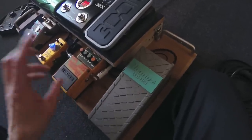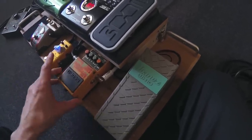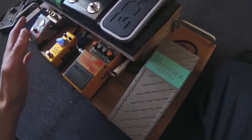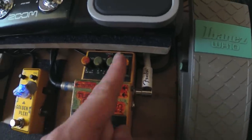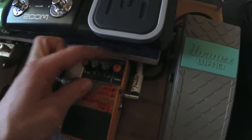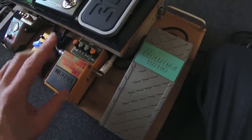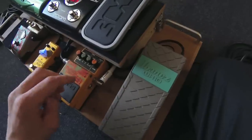Signal chain. From the guitar, the first thing you want to be hitting is a DS2 or a distortion pedal, and that distortion pedal wants to be very cranked up. I don't know if you'll be able to see, but that's my settings there. Everything's on 10, and we're set to the turbo mode here. So that's a normal mode, and that's the turbo mode. Everything's flat out. So, guitar, DS2 or fuzz pedal or whatever you want to use on this side, but like I say, the DS2 is the best for this sound.